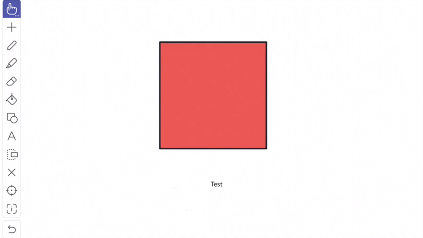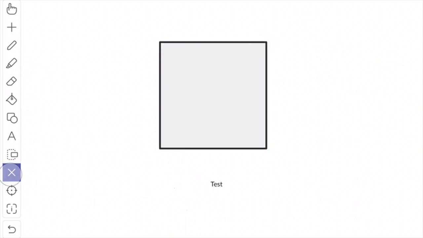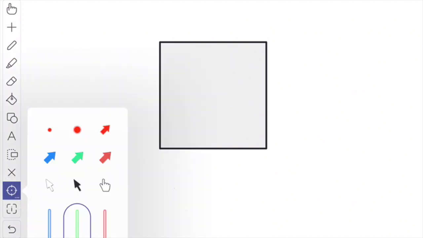If I want to delete something, I can go ahead and click this X here. I can click on this and notice that the delete X is there, kind of like when we deleted apps. I can go ahead and delete that. I can do it again with text, and there I go. Underneath the X is a kind of a laser pointer, and there are 3, 6, 9, 12 different ones, with the lifesaver being the favorite option as well.